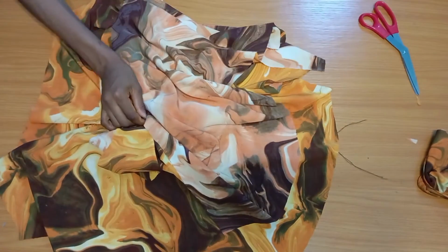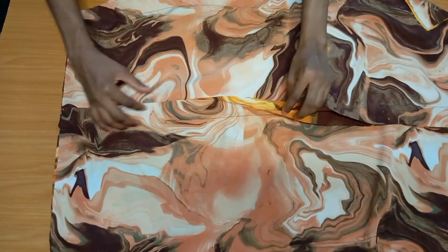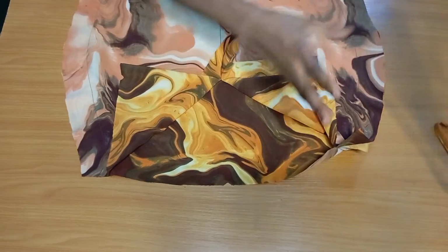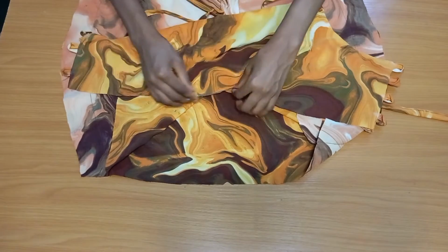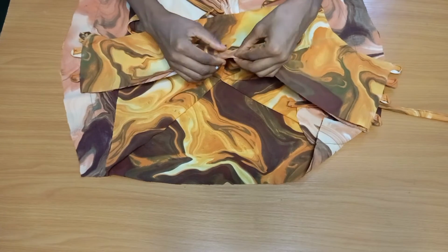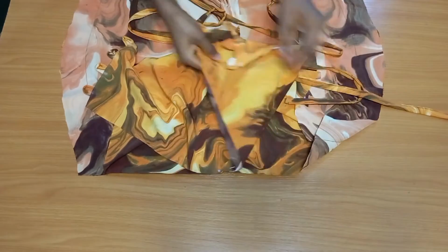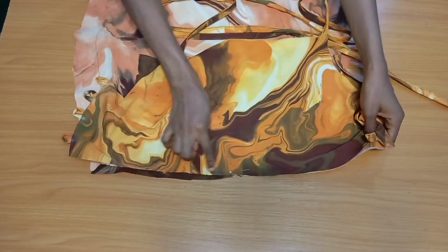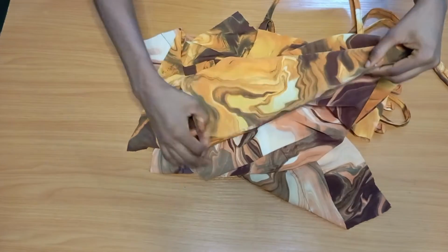Then I'll join the sides as well by the allowance you put, which I've already done. I've joined the sides, joined the center back, and I left this space for my zipper, which I would do after joining it to the bodies. So on this part that I notched on the front part of the skirt, I'll match the notch to the notch that I made on the middle of the bodies like this. So match the notch, and then you're going to sew by 1/2 inch through the other side and through the other side as well. All right, I will do that, and I'm going to be back.